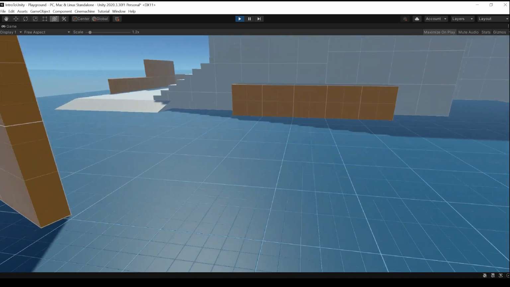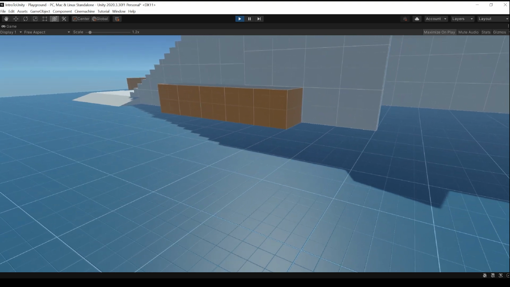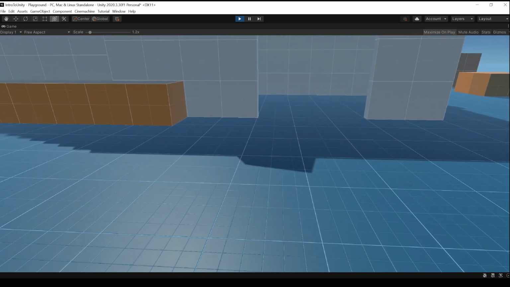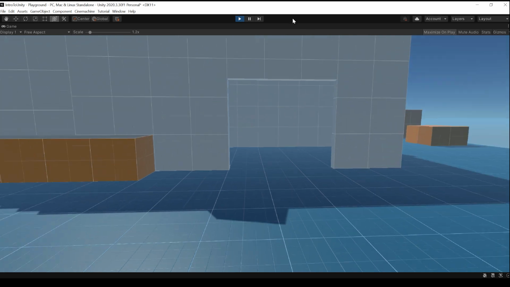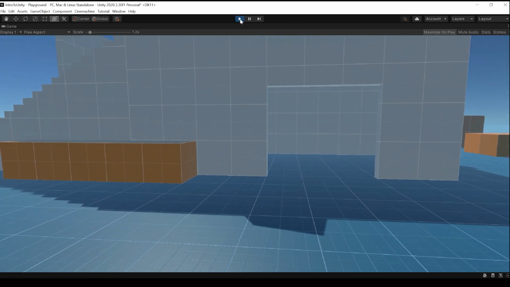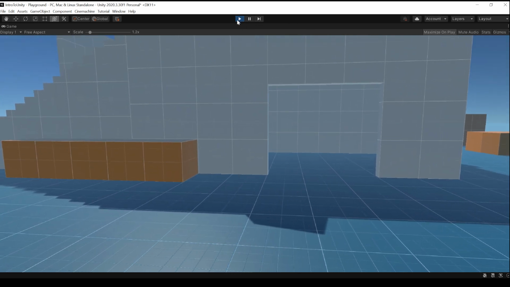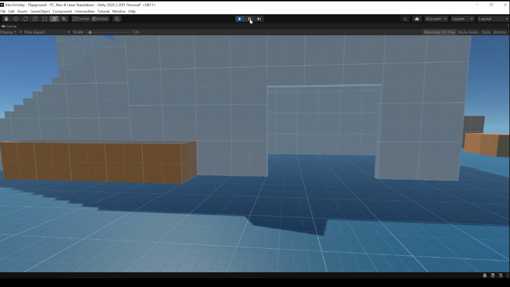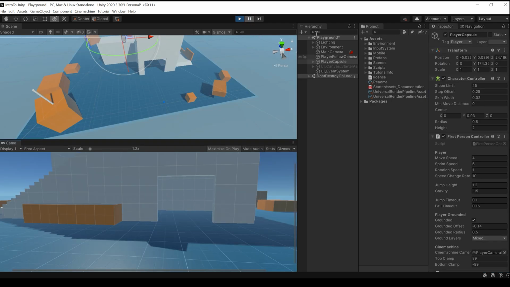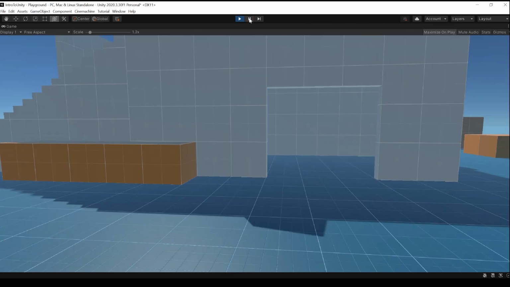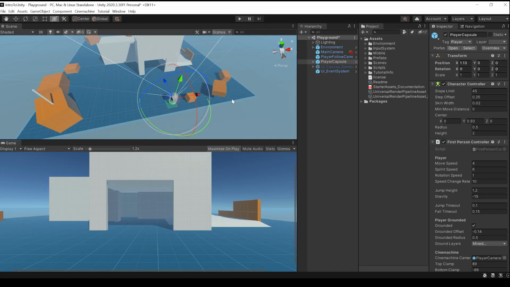So, to get out of this, we're going to press the exit key, because right now our mouse is not shown. So I press exit, that gives us our mouse. You can either press play to unplay it, or you can press pause, which will pause everything. So I just clicked pause, and I can click that again to go back, or play just to end it all.